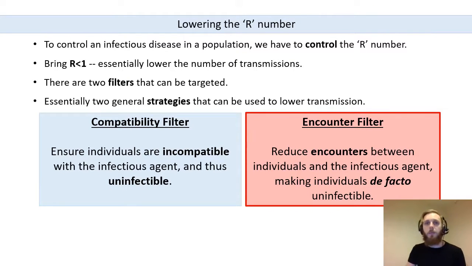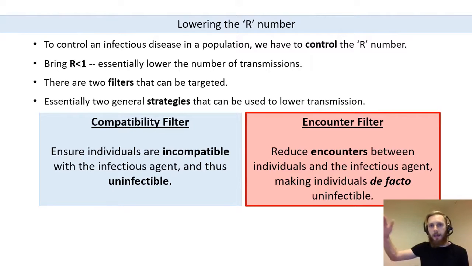So fundamentally, when we're trying to reduce infection in the population, when we're trying to control an infectious disease in the population, we're trying to lower the R number. Again, we defined this R number before Christmas. I'm sure you know what it means anyway. The R number is the reproductive number of a particular infectious agent, which fundamentally means how many additional infections we can expect from each infective case. So what's the average number of additional infections that result from each single infectious individual? And that's what we define as the R number.